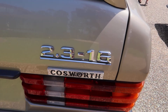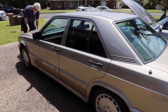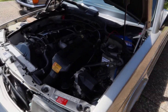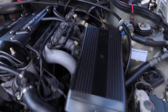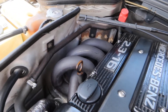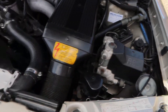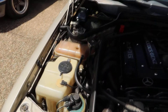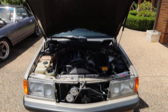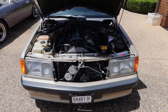Here's all the details that you need to know. Can we have a look under the bonnet please Noel? Certainly. Because what lies beneath on this is quite important. I'm almost expecting to see a badge on there - and there it is: 2.3 16-valve. Congratulations on a very clean and tidy engine bay, especially for that age. I bought it off an old fellow in Canberra - with respect being old myself. He'd had it for some years. I'd been looking and looking and finally found this one in Canberra and bought it home.